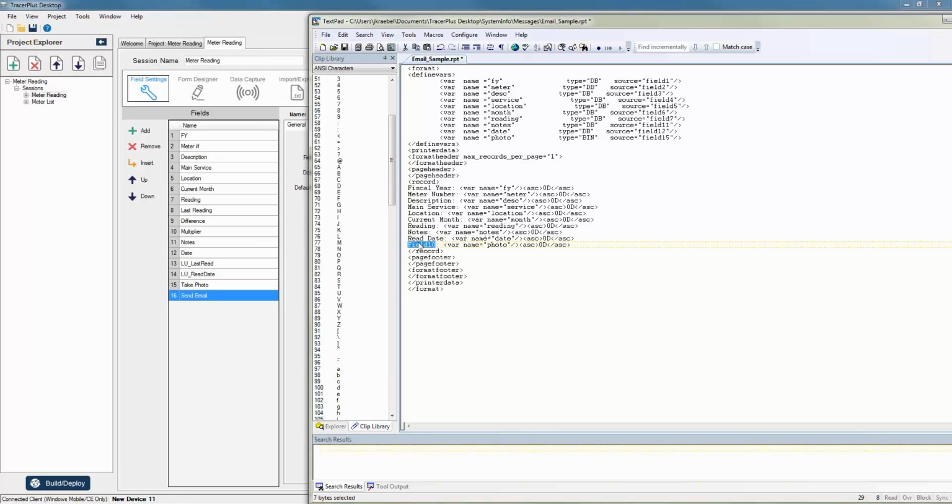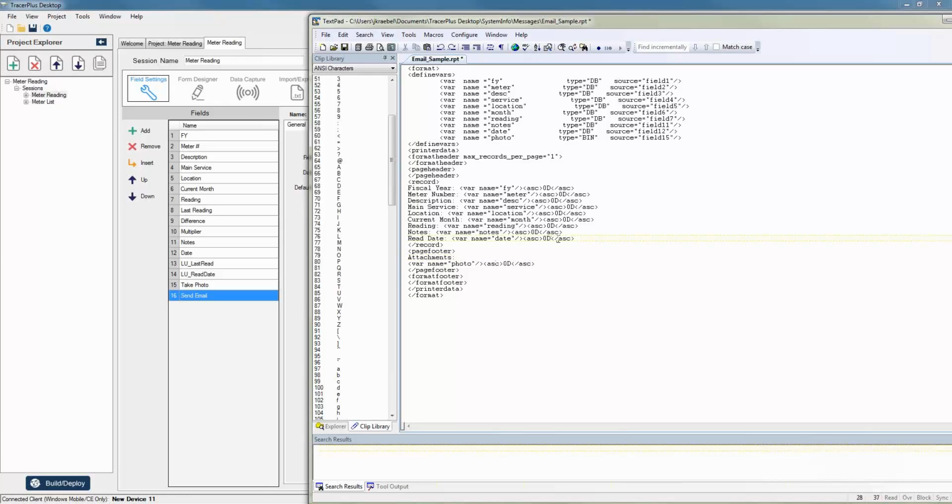So what I actually like to do with attachments, whether it be photo or signatures, is have a section called attachments. And I would probably copy this down to our page footer just to give it some separation. And I'll also carriage return so that shows underneath. So once we send the email, we'll see our data up here, followed by a few line feeds, and then our attachment. It'll basically tell us what we should be expecting as an attachment.